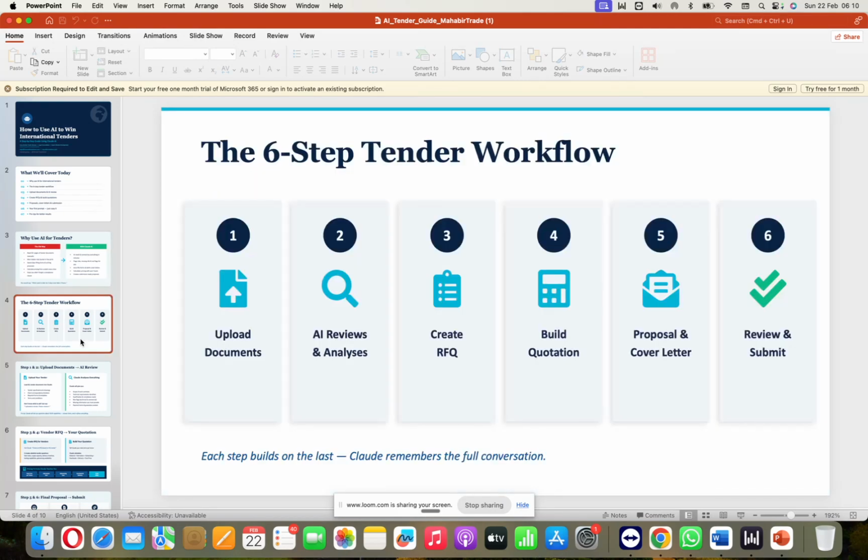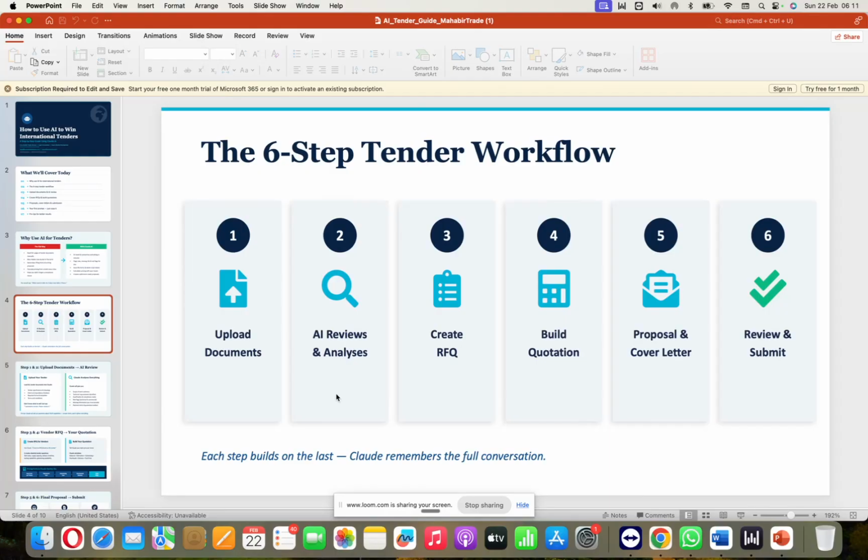And here is a 6-step process which we recommend you can look at. There's no one way of doing anything. So obviously the first thing would be to upload a document and give AI prompts explaining what it's doing. AI is going to be Claude, or it could be any other model. I like Claude a lot. So AI is going to review your document and give you an analysis, a 2-pager, depending on how long or short you want that information. Then you can ask AI to create a request for quotation.